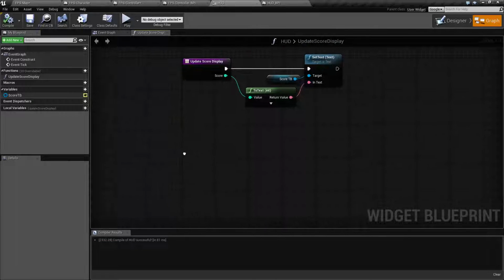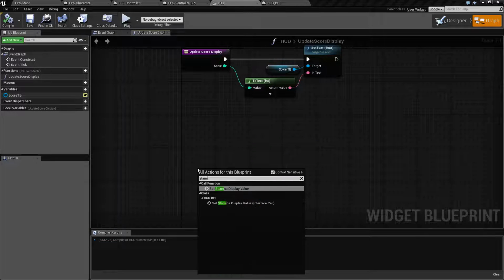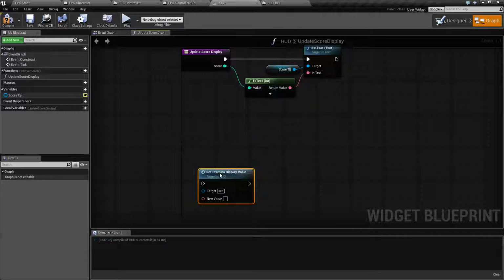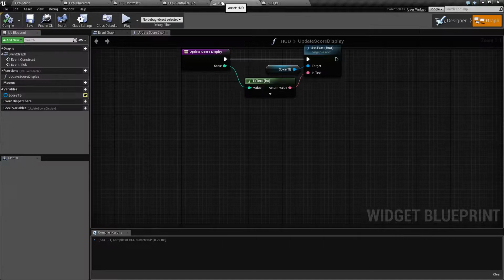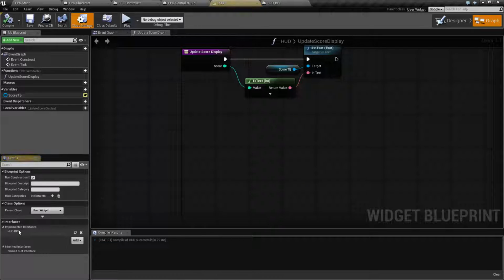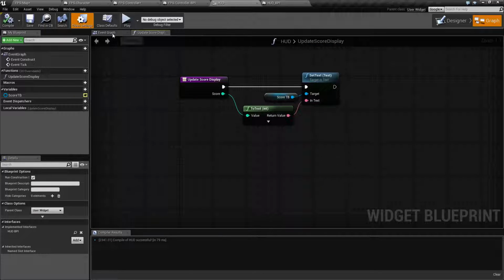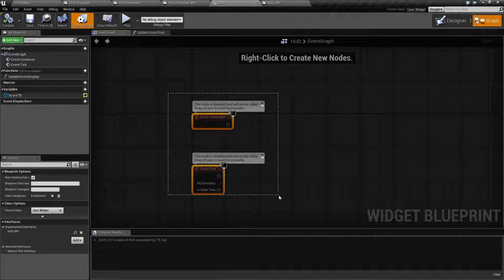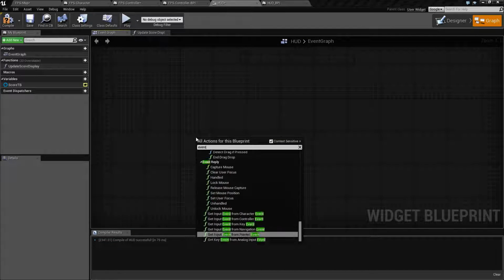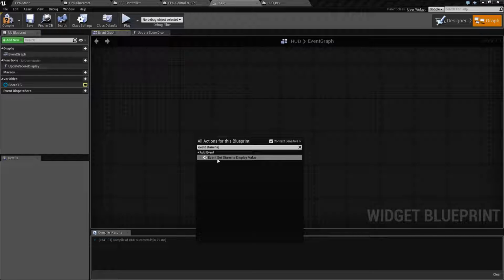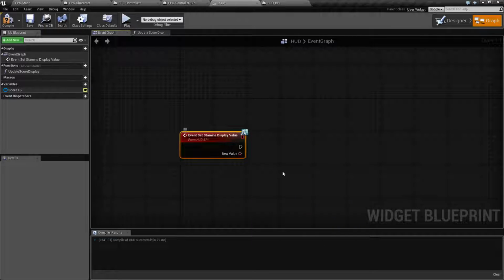So why is this not working? Stamina display. I'm not calling the function, I'm trying to set the event. Here's our HUD. Here's our HUD blueprint interface. Set stamina display value. New value. Here's our HUD. Class settings. HUD blueprint interface. Okay, we are good. Oh, because make sure when you're doing an actual event, you're in the event graph and not in a function. So let's try this for the third time. And event set stamina display value. There we go. There's our nice little red node.